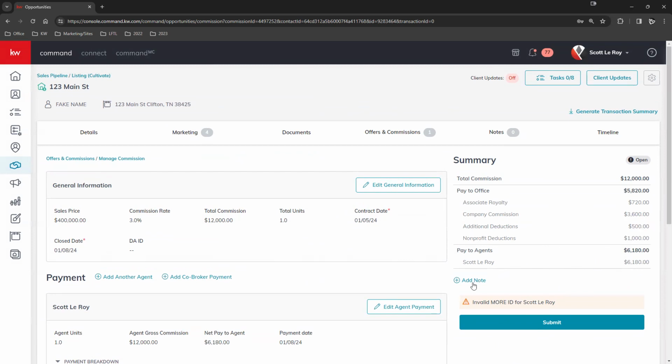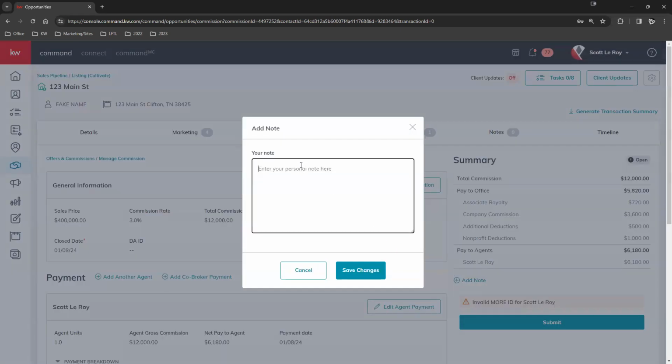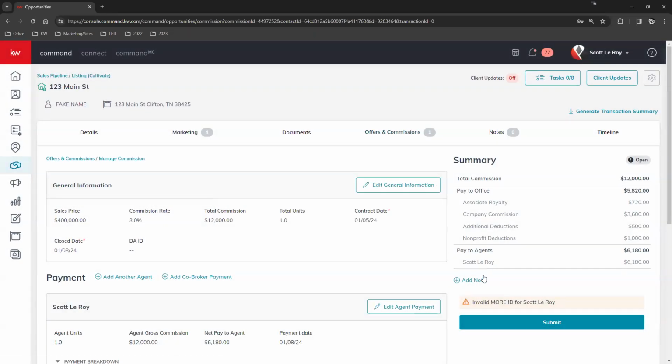If anything weird is going on with this opportunity, this transaction, or especially this commission right here, and you're going to submit this, you can always add a note to your MCA right here and say, don't know this information, or this information is coming up incorrect. You just send a note to your MCA. They should be able to help, or at least take a look at something that you may be concerned about. And then once you're happy with the commission here, we'll just hit submit, and it'll send over to your MCA.